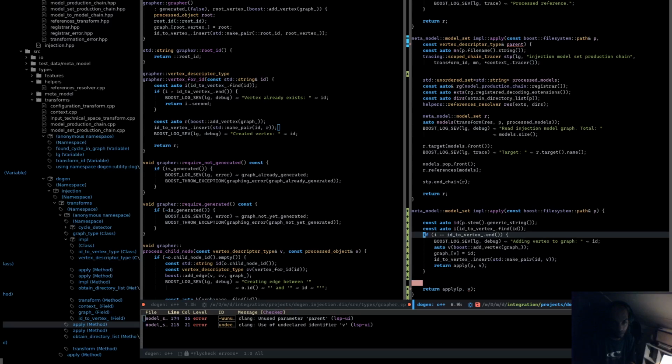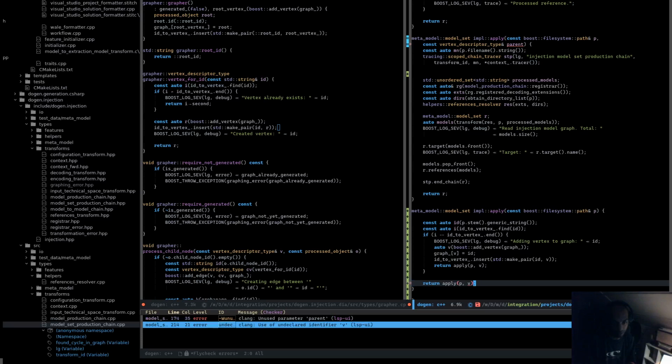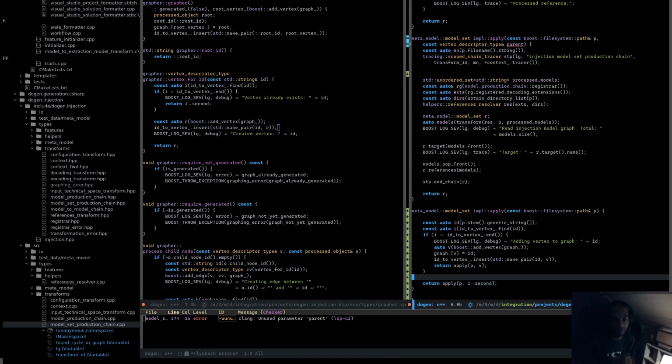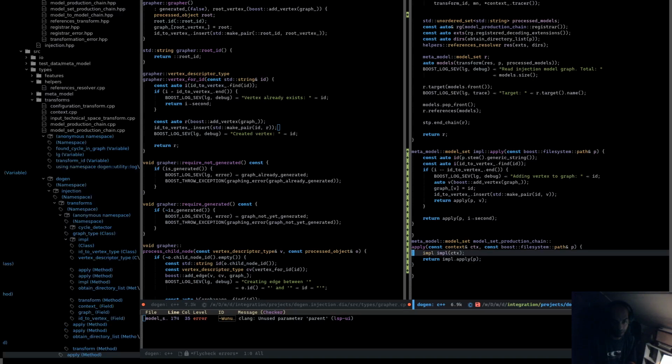Now, of course, what do we know now? We know that we're not the end, right? So if you're not the end, it's because you found something. If you found something, you can just use whatever you found. So now we've got some kind of general approach here. So we start off by creating the impl, and then we call apply on P. Now, this is the very first invocation of the impl, so therefore we need to go away.